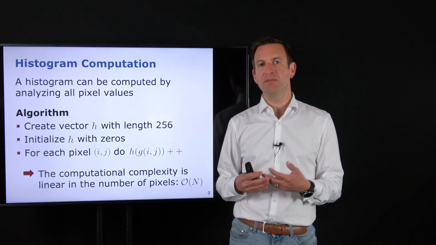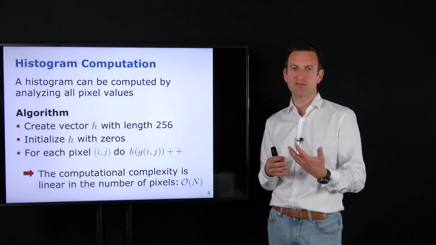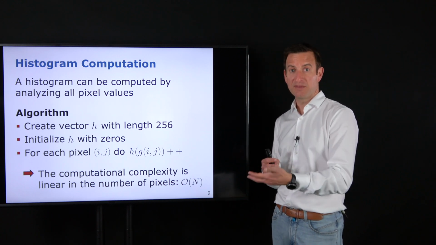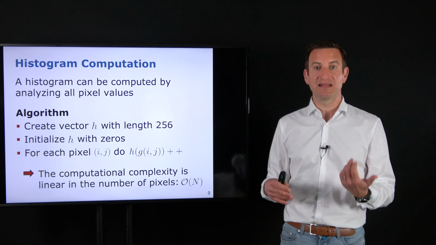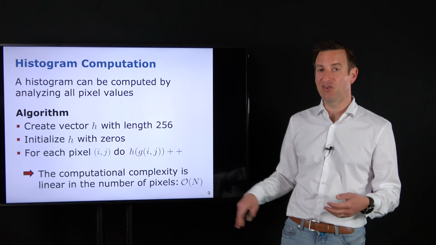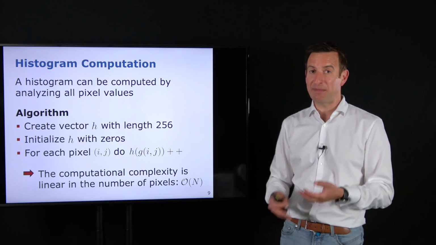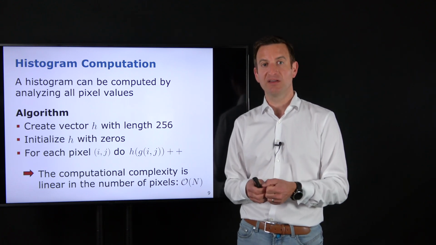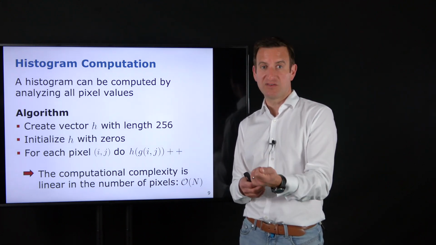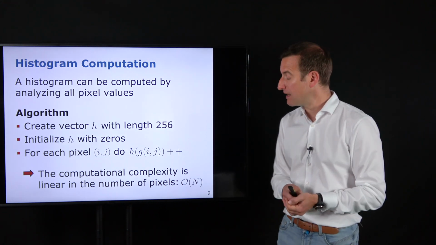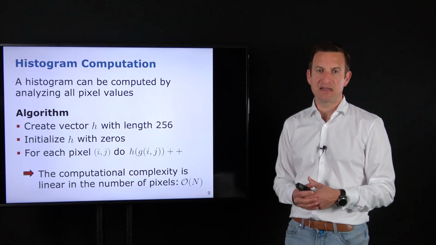So computational complexity is typically expressed in terms of this O notation, and it basically tells us how many operations I need in order to compute that histogram or to compute my operation, in dependence of the input length, so the size of the image. And here n is i times j, so the number of pixels that I have. And in order to compute this histogram, I need to inspect every pixel. So there's no shortcut, because I just need to check the intensity value in every pixel and increase the corresponding counter in h. So the computational complexity is called O of n, so it's linear in the number of pixels that I have.